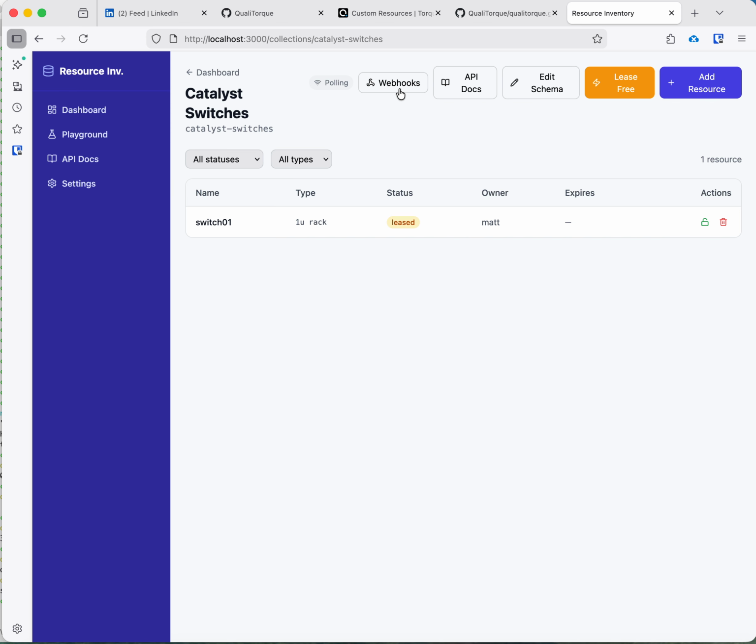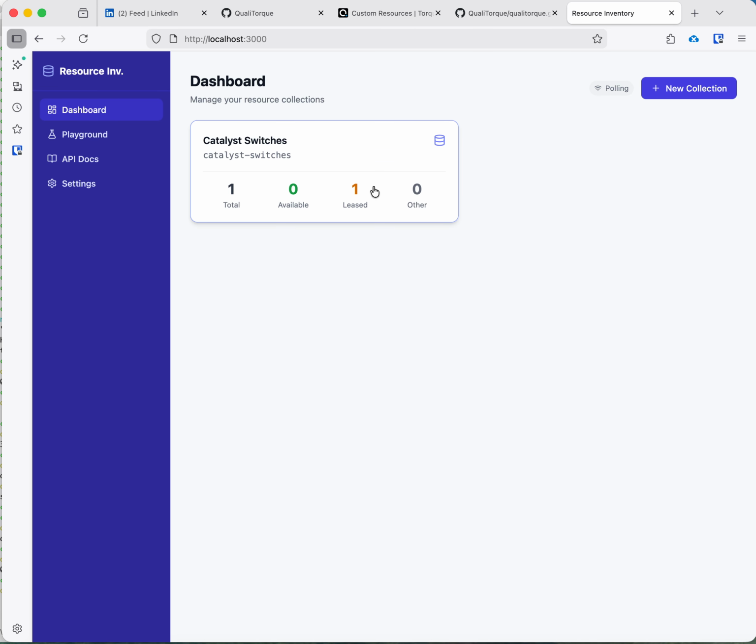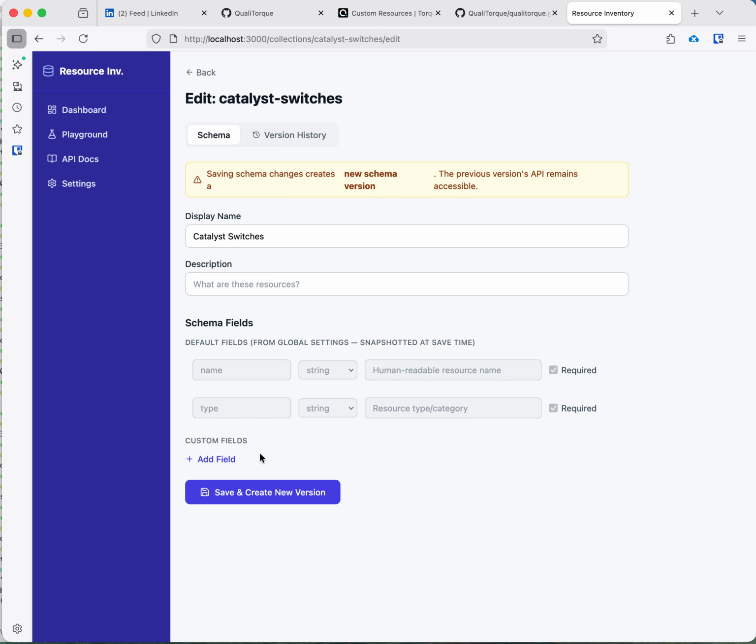I've added a few other features. So webhooks. I can literally say when there's a lease or release, I want you to send a webhook telling some other system to do some other thing, and you can pass it your own JSON based on whatever. I can create a set of variables from the collection if you would like as well. So you can include name, IP, MAC address, whatever you're planning to put in your schema.